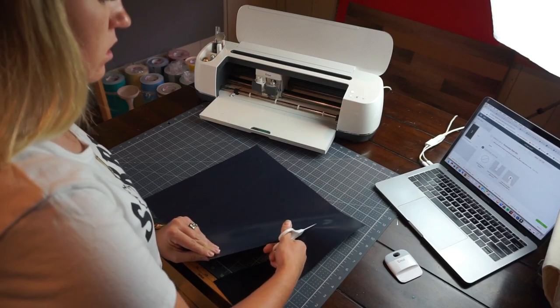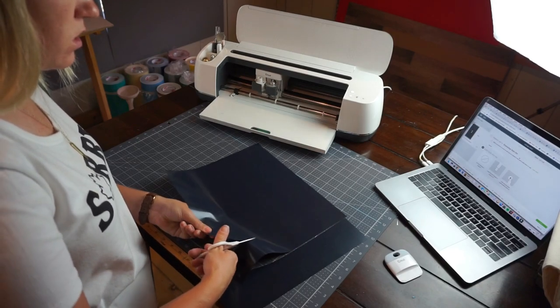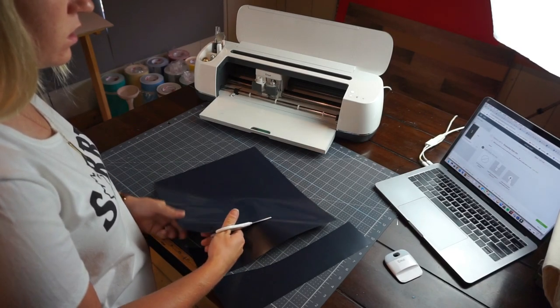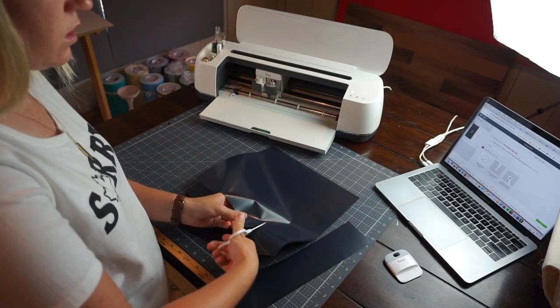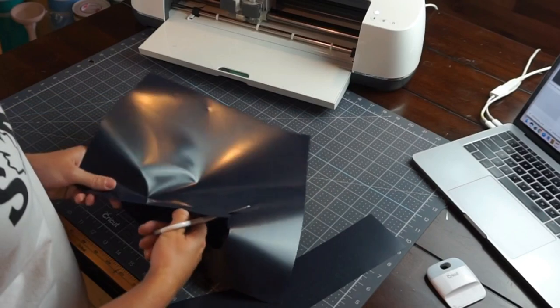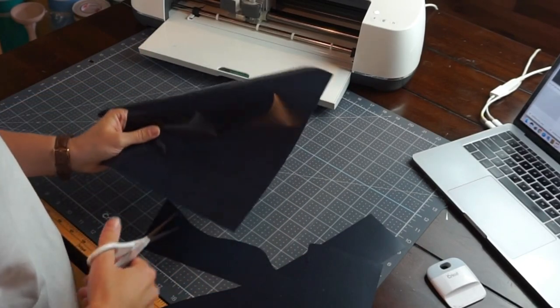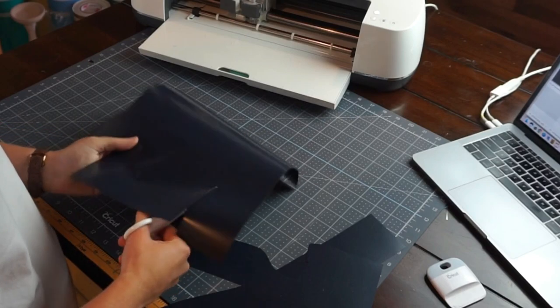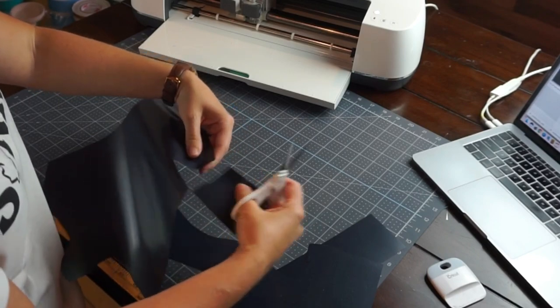This is just something I like to do — I know some people like to do weeding boxes around their design, but I actually skip the weeding box. I just cut my design and then get as close to the letters as I possibly can, saving the little pieces as scraps for tinier projects. I find that with a weeding box you waste too much vinyl, so I like to get nice and close to those letters.